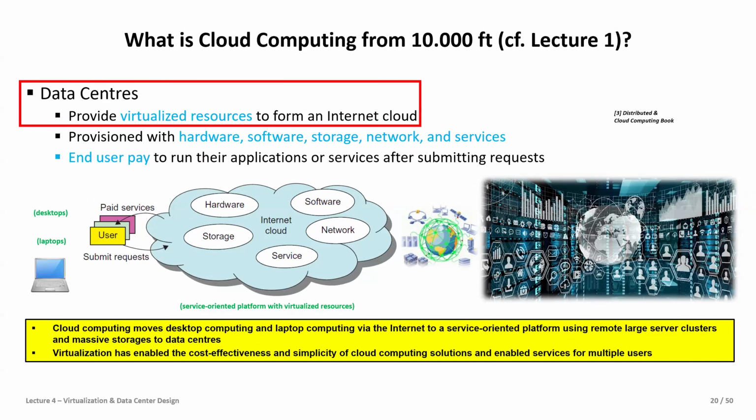But what is now cloud computing? If you think about it, it provides virtualized resources from an internet cloud. We had this graphic before, saying there's this big bubble, this big cloud. There's lots of hardware and storage, which can be expanded, can be shrunk, can be changed over time with different resources. And this is really where you pay in the cloud in order to get your requests satisfied. And this is all fueled by virtualization, right?